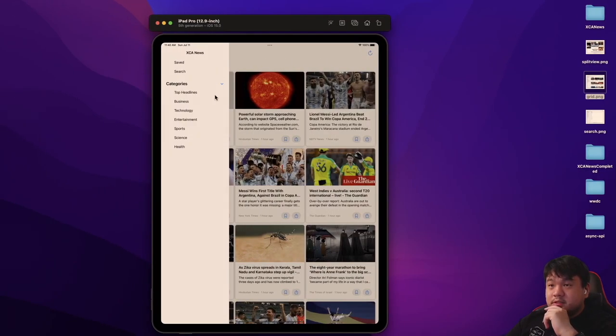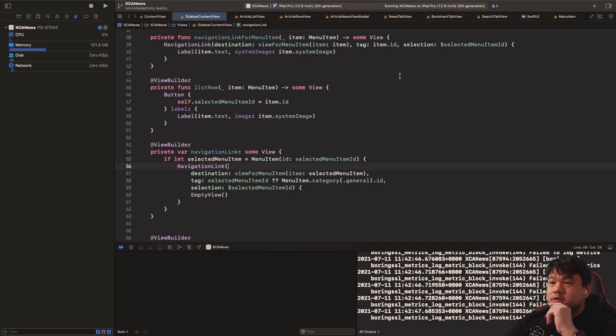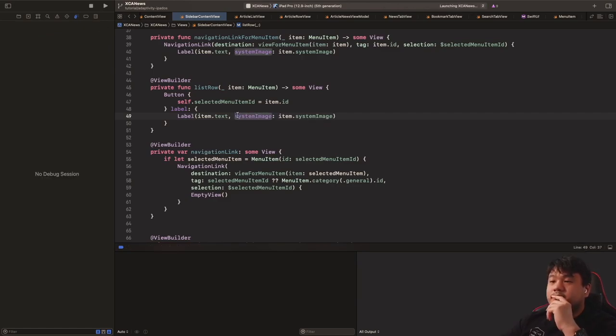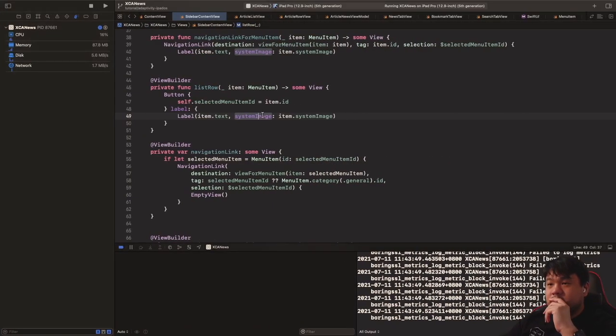But as you can see, the image is not being rendered. But let's try to tap on one of the items. Nice. Still, it works, right? So as we are using a custom behavior here, we are not using navigation link for each row. I think we need to provide our own custom style as we didn't get the system highlighted style by default. So that's why the image is not being rendered before. This needs to be system image. Try this first. Okay, the images are rendered.